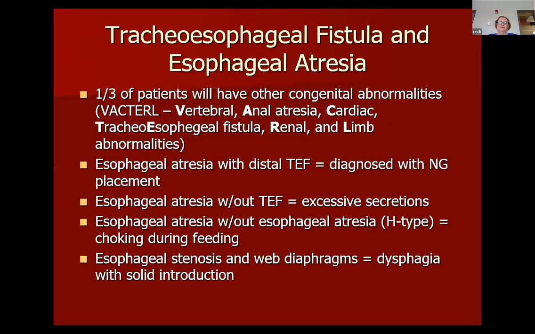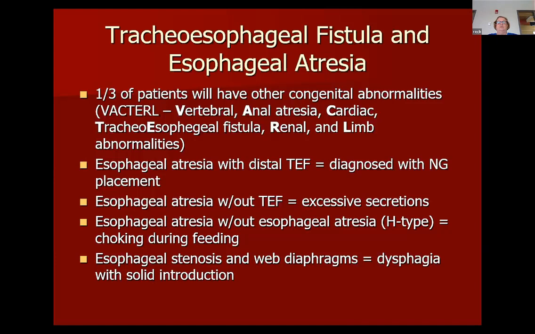It's oftentimes associated with what's called VACTERL syndrome, which used to be called VATER syndrome, but they keep adding more and more things into that. It's an association with vertebral anomalies, anal atresia, cardiac anomalies, the TE fistula, renal abnormalities, and limb abnormalities. The one child that I've had with it, who's now 6 here, he had a club foot with it. He also had anal atresia and had lots and lots of issues with that, and had to have a new anus made, and then he had to be dilated off and on a lot with that.